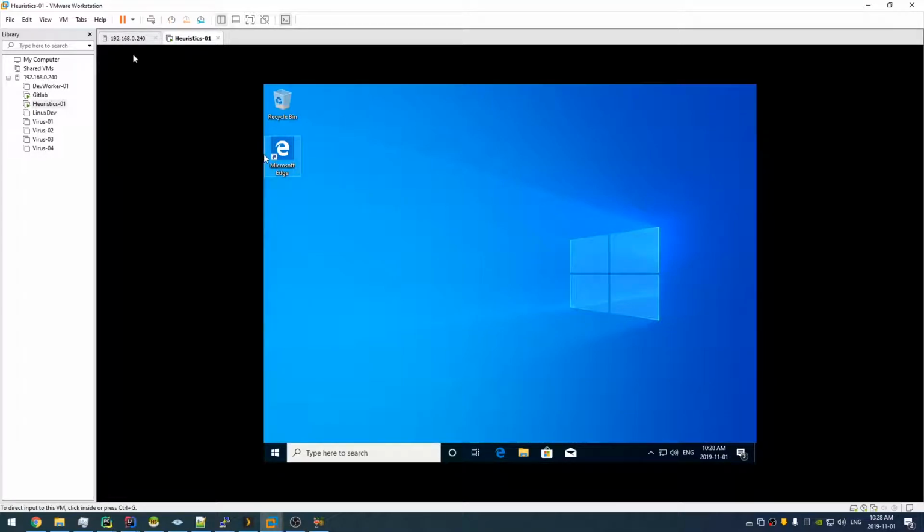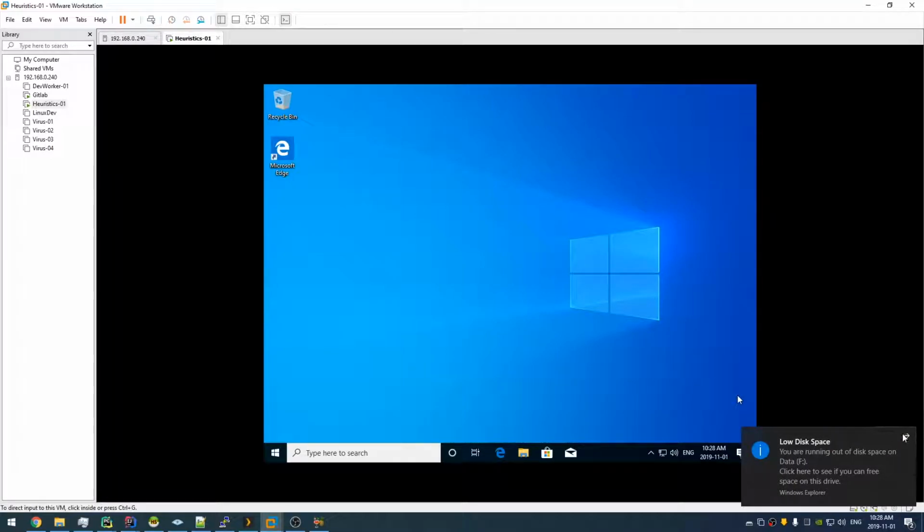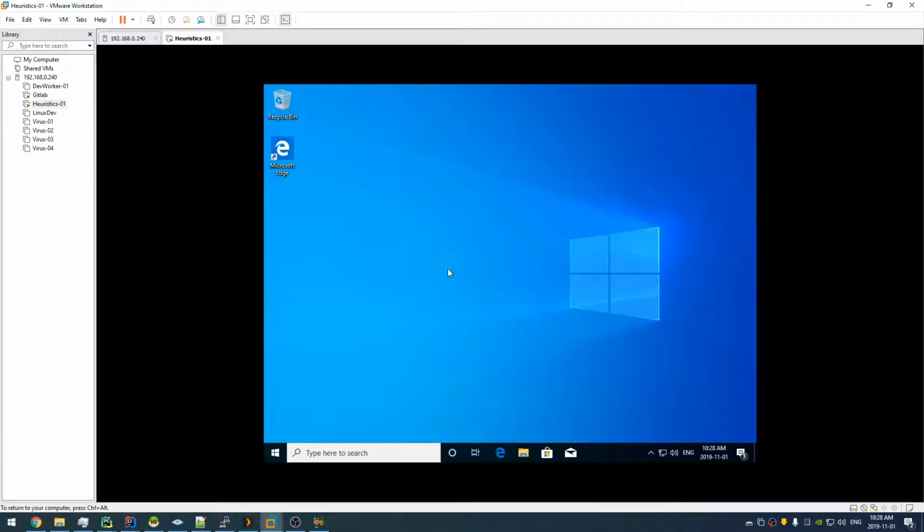So this is the heuristics program, or machine. Inside most virtual machine software, there are things called snapshots. A snapshot is, if I set up this virtual machine to be exactly the way it is, and then I move this over here and reset the snapshot, it will put everything back the way it was. So this VM is basically going to accept files, run the files, potentially install the files if it can, and keep track of everything that's happened, including all of the metadata about those files as well as the data themselves.